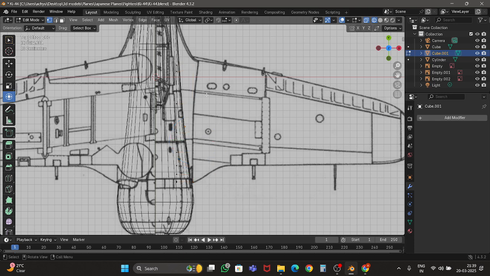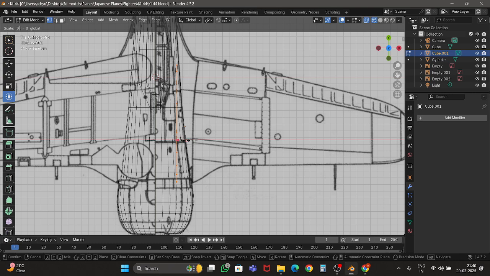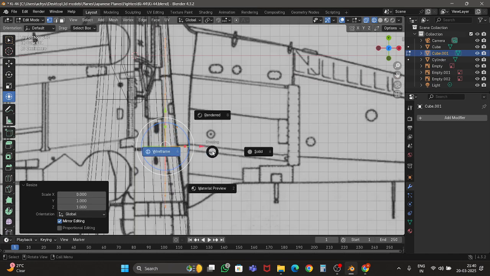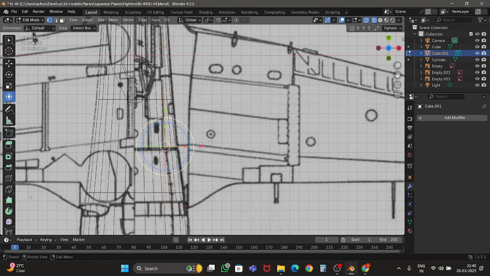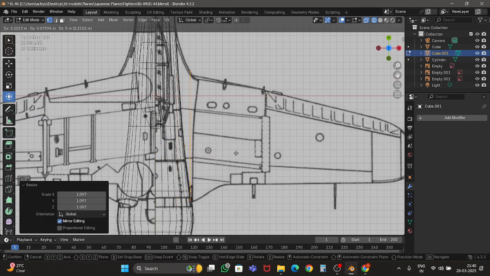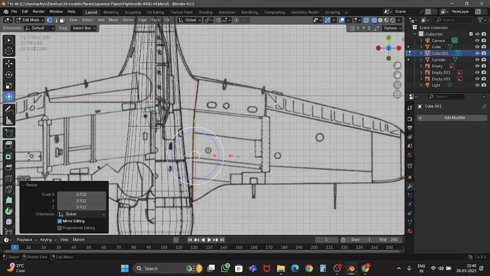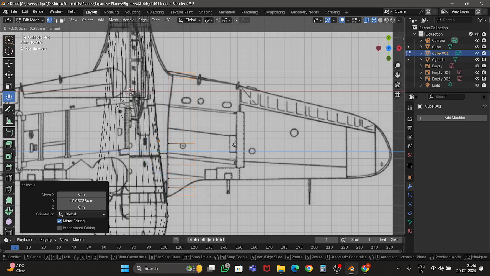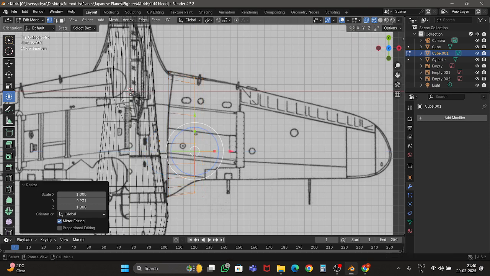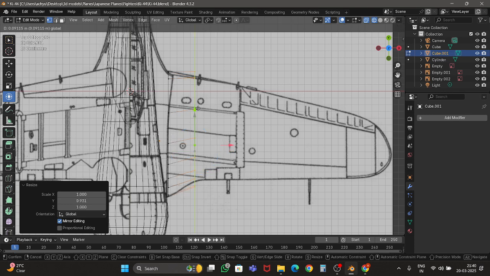Delete vertices. Next we're going to select this one, scale it to 0 in the y-axis. Now what we're going to do is, I'm extruding it out anyways. We just want to bring it right about here, just where it's fine. Next we're going to extrude it once more and then align it with the blueprint once more.